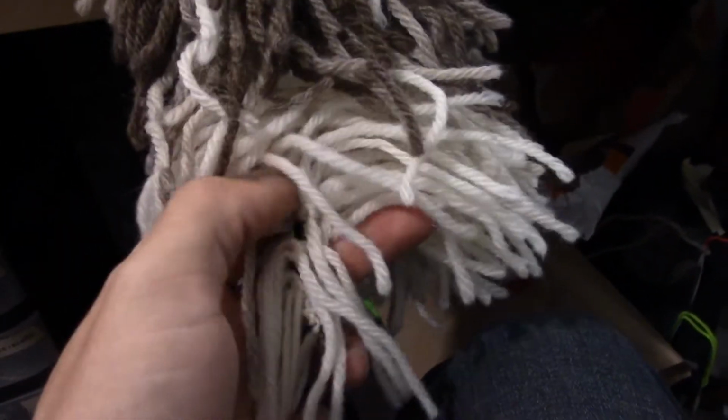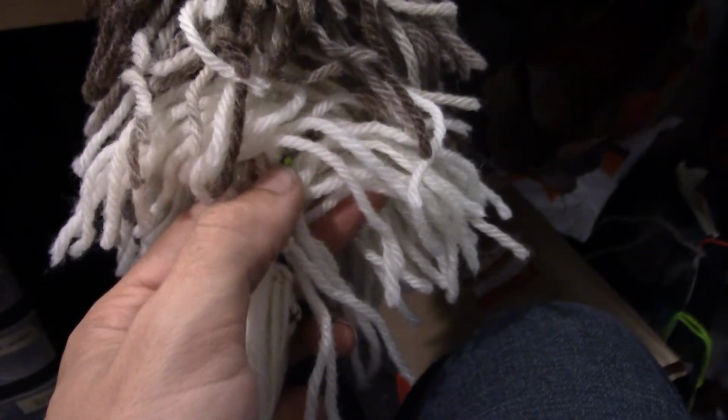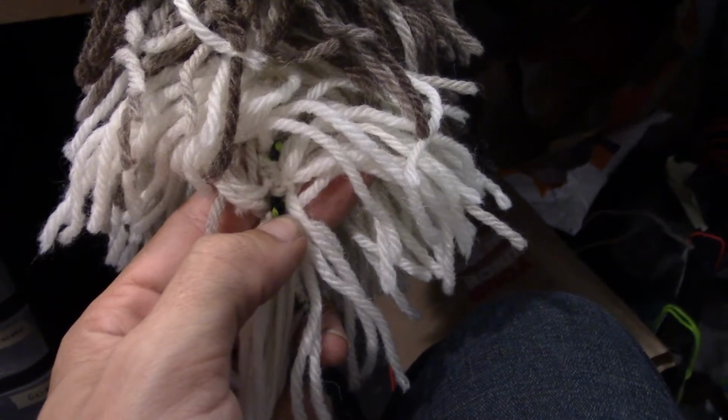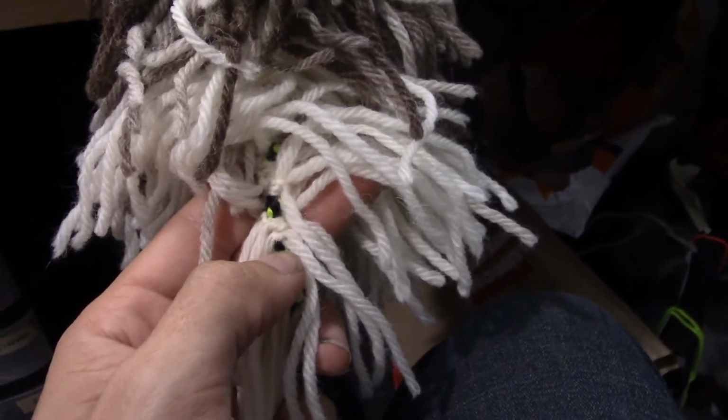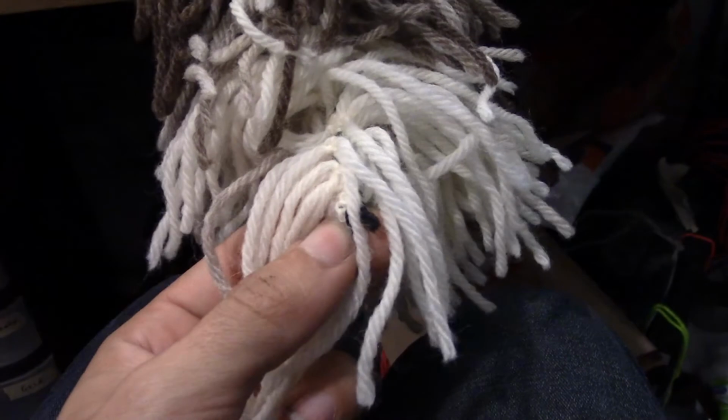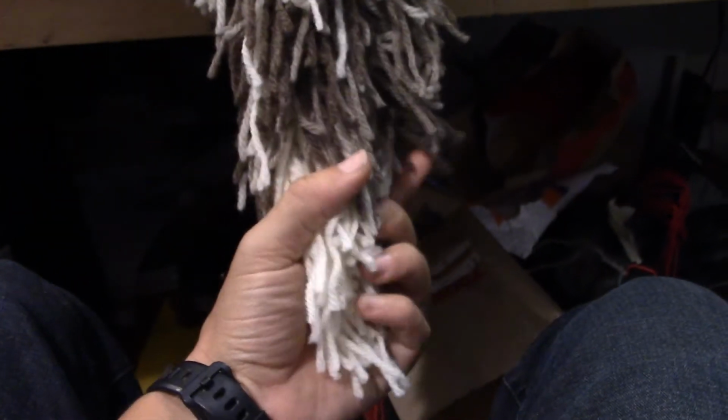So at the bottom here, I did 5, and then I put a couple knots in the core, and then I did 3 or 5 more, and then another knot, and then 3 more, and then another knot to space it out even more. And then I knotted the very last one. And as it is now, it looks like a pretty decent taper. So I'm pretty excited about that. I'm going to brush it out and see how it looks.